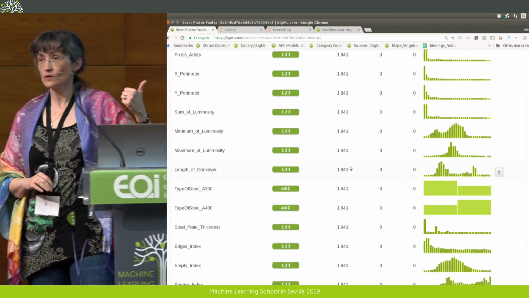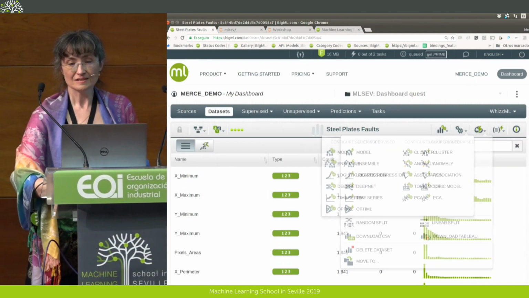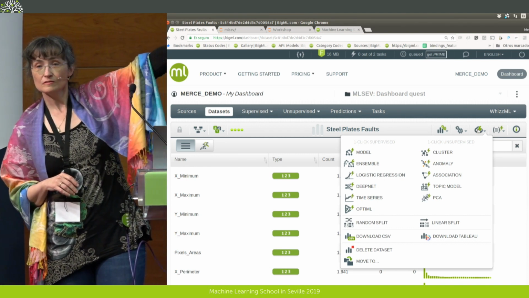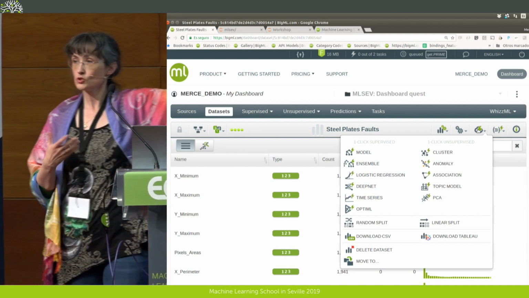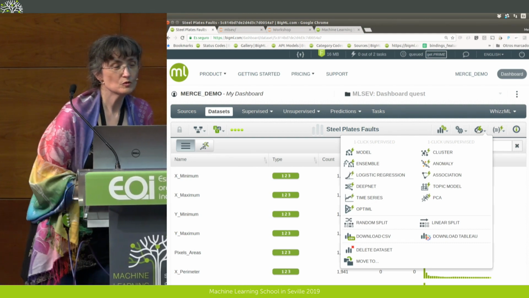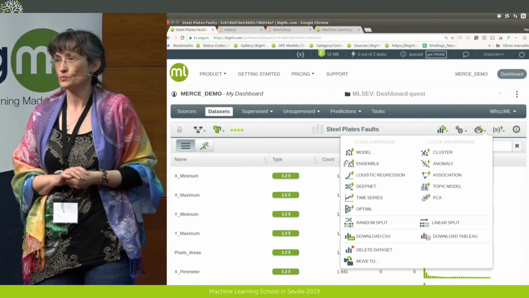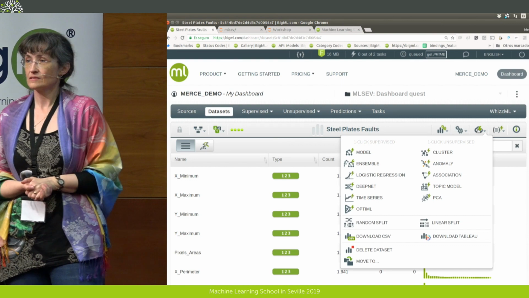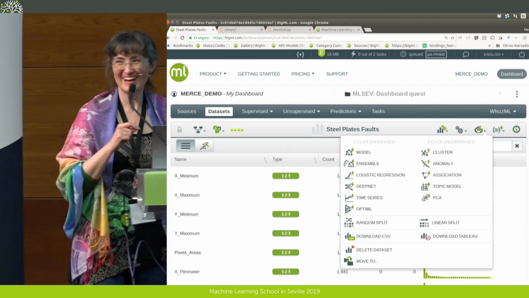It's what Paul did this morning several times, so maybe you're already familiar with it. Do you see this action here? That's the action icon, and it shows you all the different supervised and unsupervised models that you can choose to use with this dataset. Okay? So what would you say you need to do? Do you need to use a supervised or an unsupervised model to predict which kind of fault I'll have in my next steel plate? Supervised, okay. So you were not sleeping, that's right.